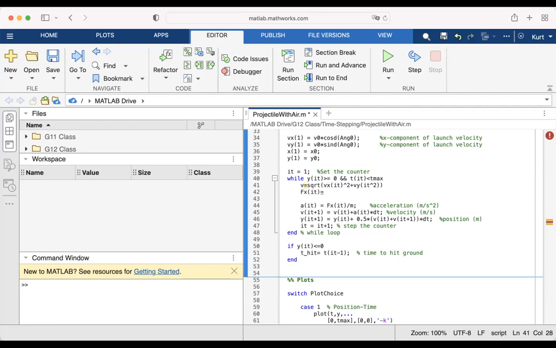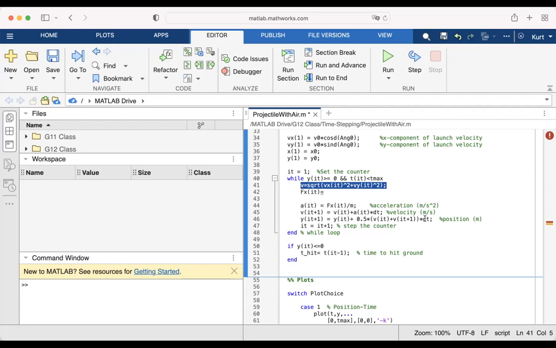Oh, I put my square in the wrong place. I'm not squaring my it, I'm squaring after that. So focus on this line of code. It's the square root of the sum of the squares of the components. So that will be the speed.